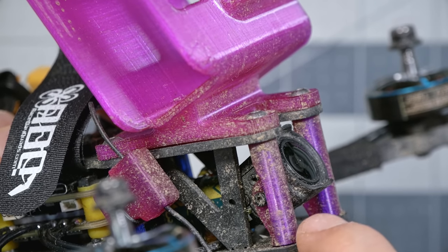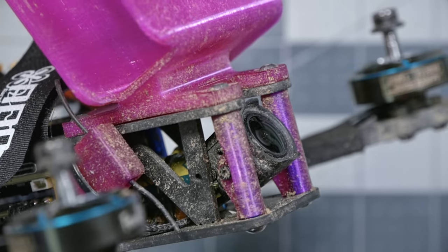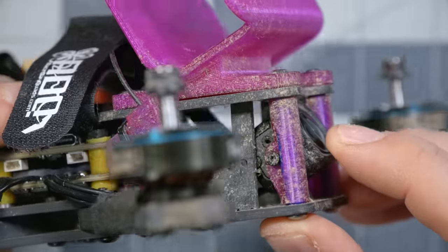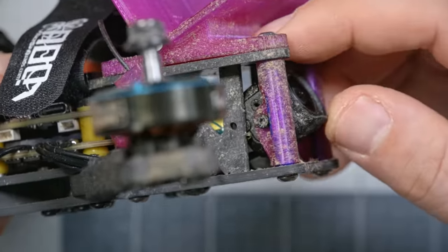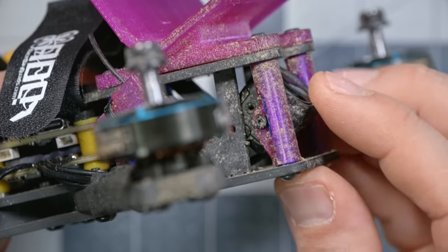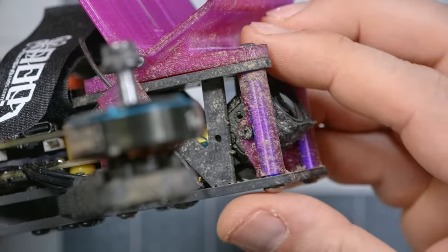Manufacturers who have completely redesigned their front end to support this camera have generally done it with vertical curved metal plates, or carbon fiber plates, that have better protection for the camera. In addition, having just a single screw here into the TPU means that the camera is constantly getting bumped. If it was better protected, it wouldn't be getting bumped as much. But it's constantly getting bumped, and it's constantly changing the up tilt, which means that your chances of just getting right back up after a crash and continuing to fly, they're lower.